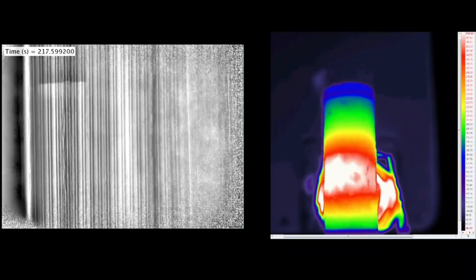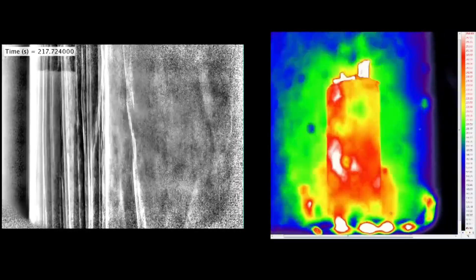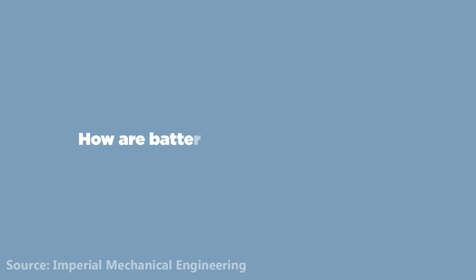The battery starts to swell as the venting system gets overwhelmed with more and more of the electrolyte turning into gas. If left unchecked, the pressure buildup within the battery cell will cause the separator to crack, which in turn allows the anode and cathode materials to come into direct contact. This combination creates a highly energetic chemical reaction, which when combined with the already flammable electrolyte leads to an uncontrollable cascading battery fire situation. This is why it's critically important for all EVs to have a robust thermal management system.